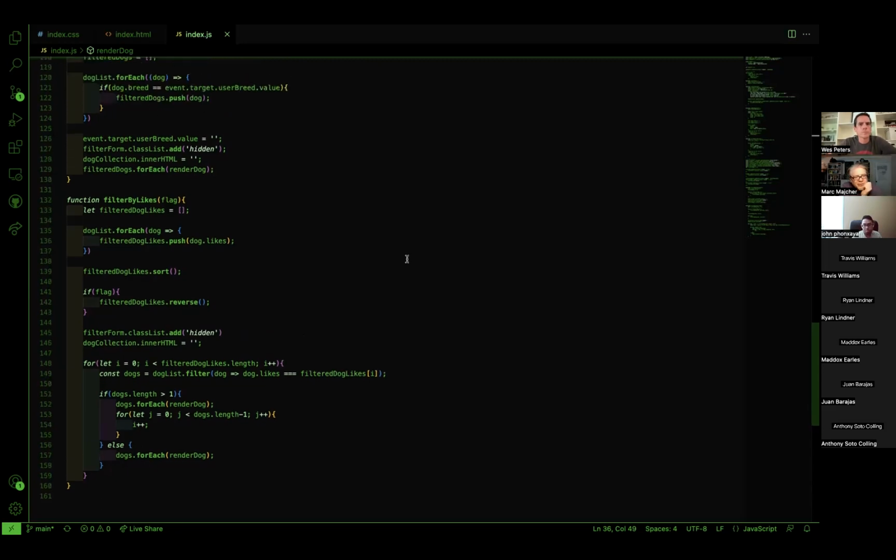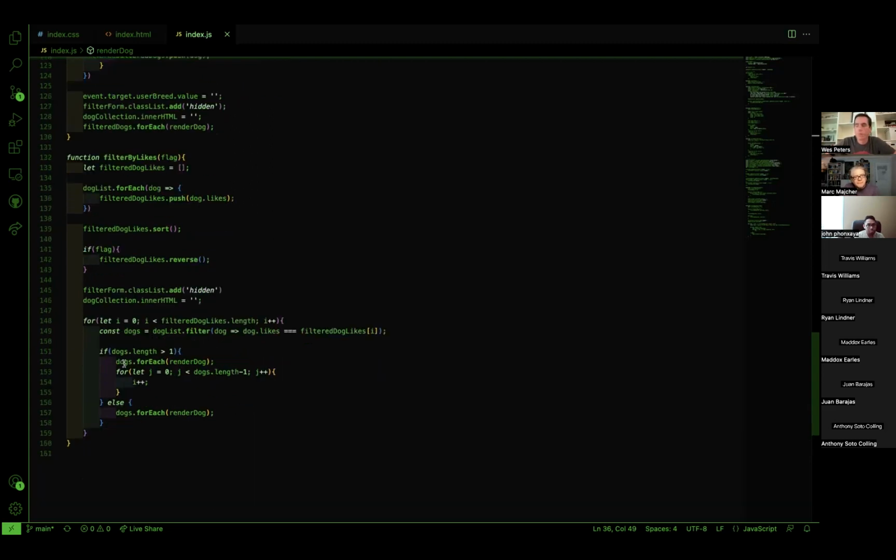Can you talk me through that last bit there with the for loop? So let me remind myself what I did here. We have this filtered dog likes, which is an array, and it collects all the likes attributes of all the objects in the database.